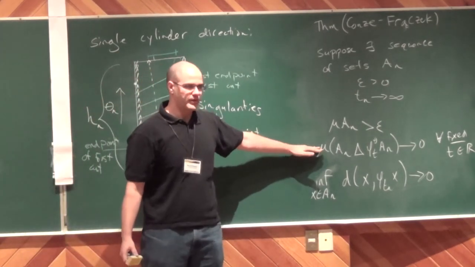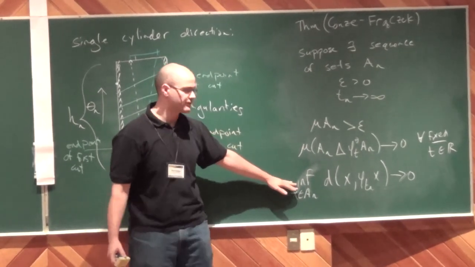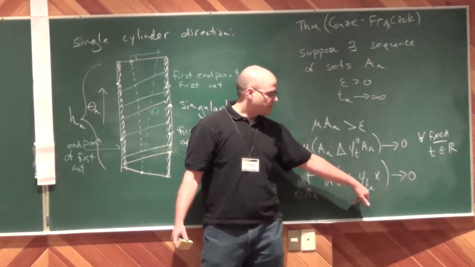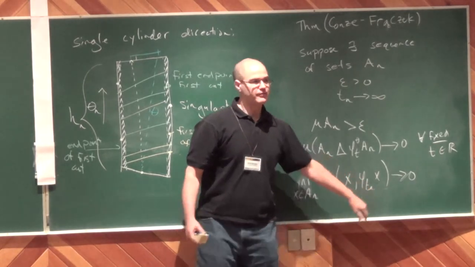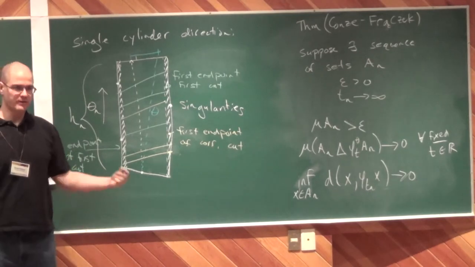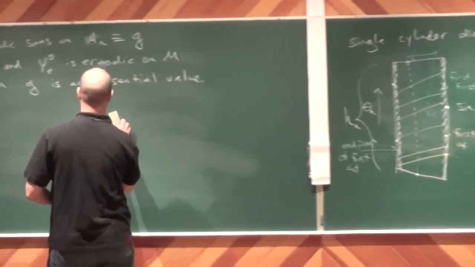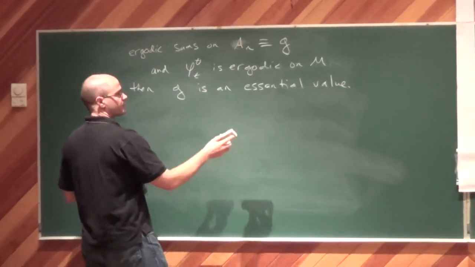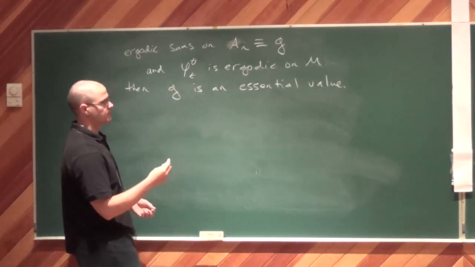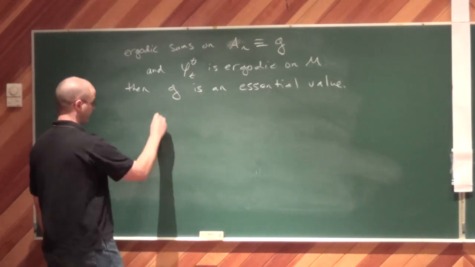So this right here is going to happen for free. And the fact that we're choosing these single cylinder periodic directions is going to make this happen for free also. In the periodic direction, they in fact come back exactly to themselves. In the actual direction theta, the fact that this error is converging to zero means they come back very nearly to themselves. So all we have to do is slightly modify our construction, so instead of getting a recurrent value, we'll actually get essential values. So I'll draw again.